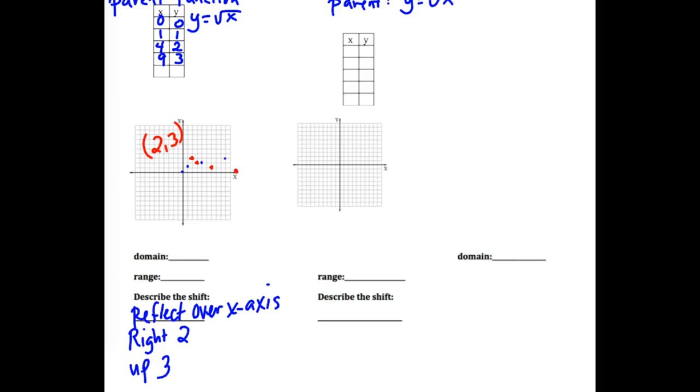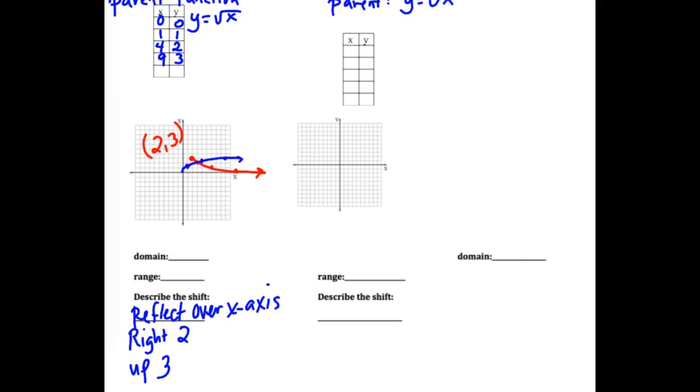One grid mark away from my graph paper. So my final solution, my final graph would look like that. Making sure you stop there at that endpoint and don't continue beyond it to the left. All right, now I can go back and actually draw in my parent function. I just didn't want to hide the points that I was trying to shift.